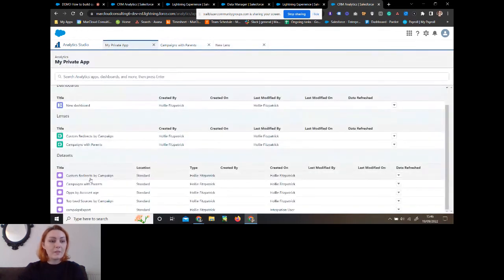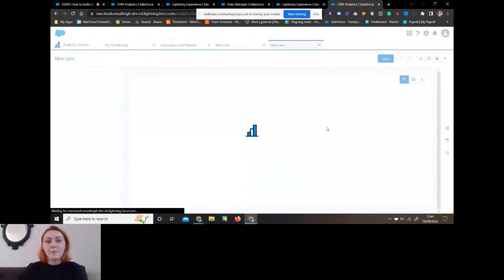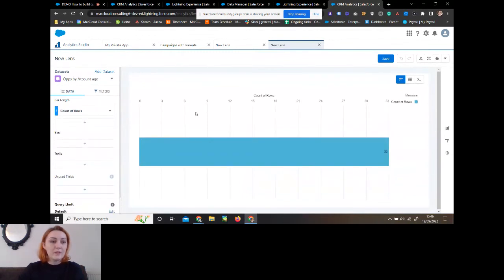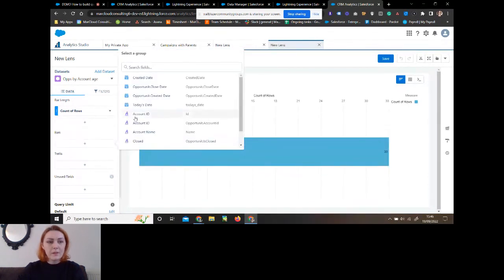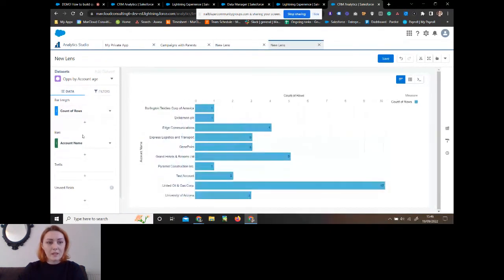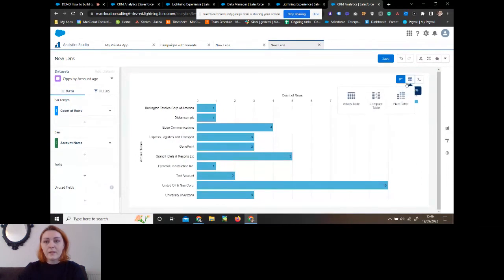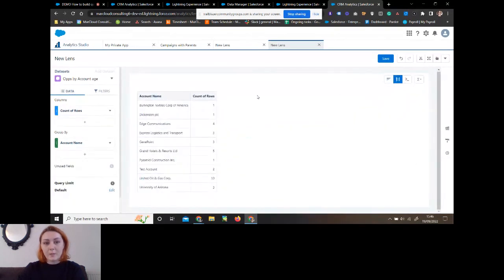Okay, and then for the final one, just before we close this off, we've got opportunities by account age. I think this one will be really useful if you want to show your sales teams which accounts are most valuable. So you can have the account name as the main bar, and then I'm going to change the table to compare table.